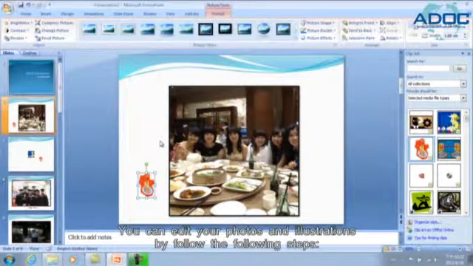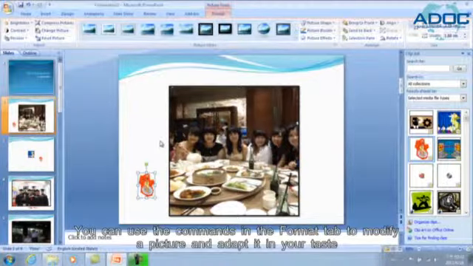You can edit your photo and illustrations by following these steps. You can use the commands in the Format tabs to modify a picture and adapt it to your taste.